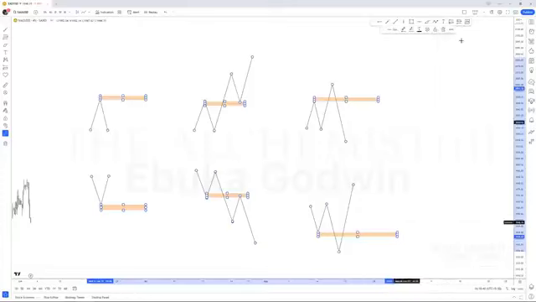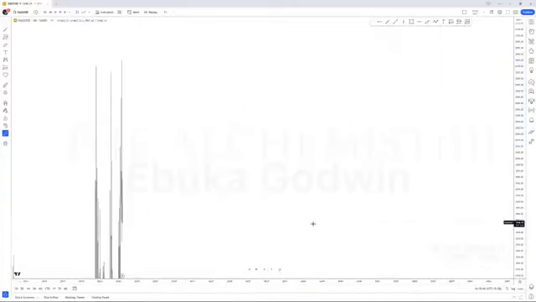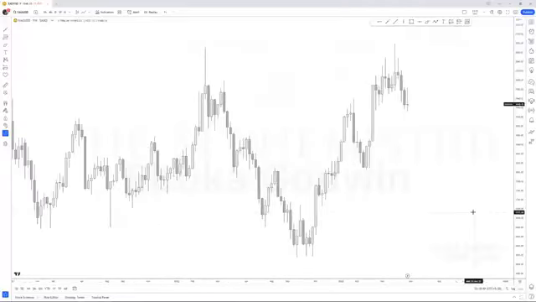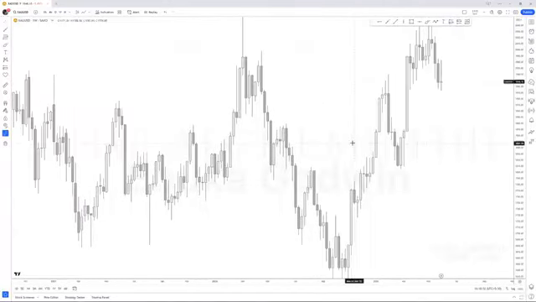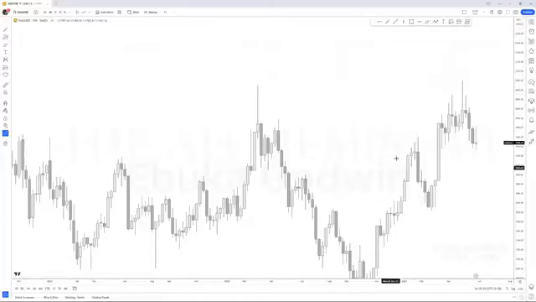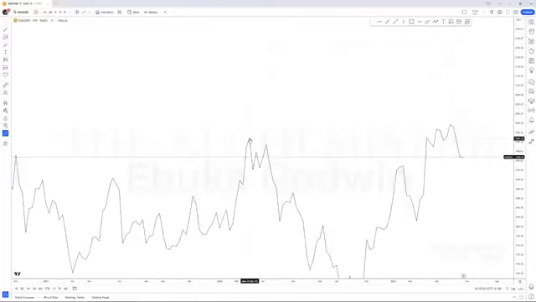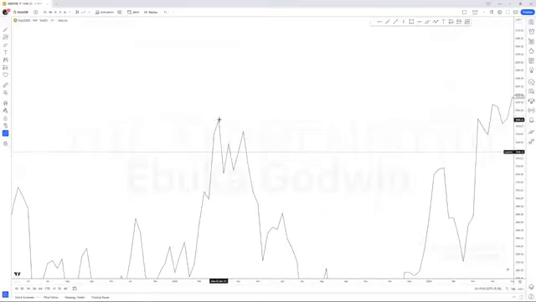Okay, so let me delete this and I'll show you some examples of this, starting from the weekly time frame. Let's see some examples. I'm trying to show you some clear examples. Yeah, you can see this very clearly. What do we have in here? A bullish candle and a bearish candle. So what is this? A resistance, right? This right here is what we call a resistance. You can see this, right? That is the A formation right here.